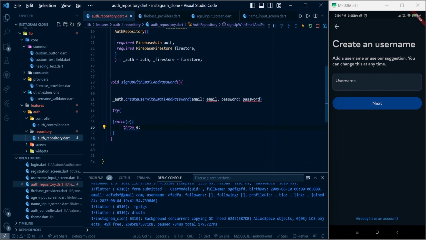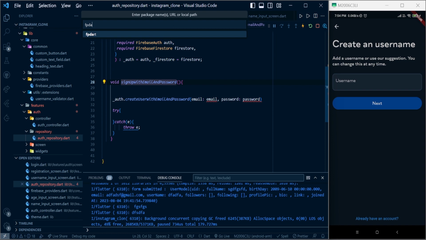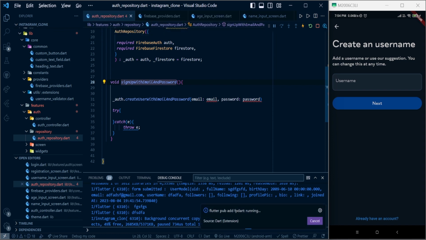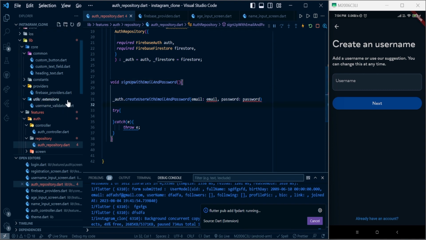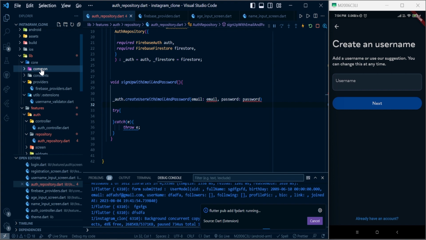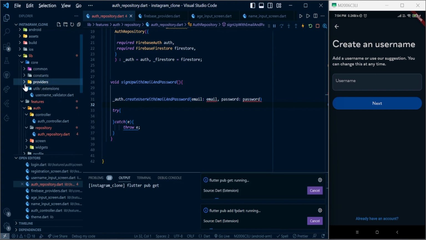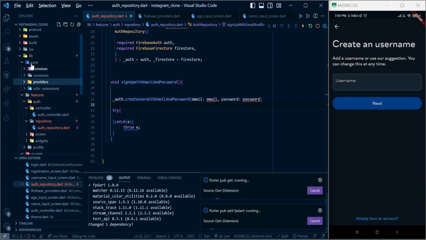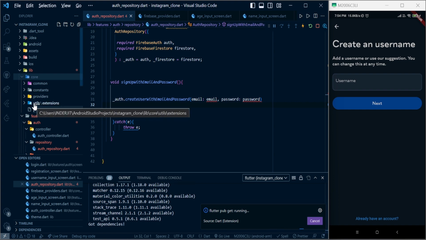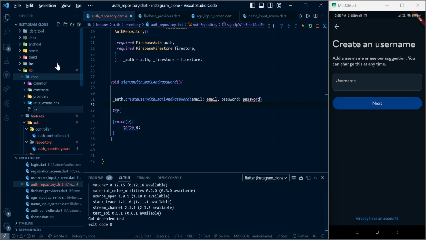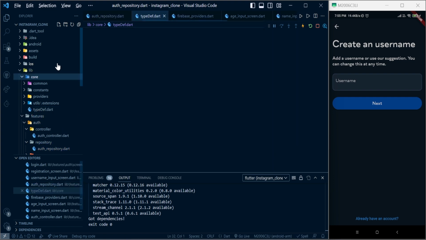So to solve this problem, we have a package, fpdart. You can read about it on the pub.dev website, and I am importing this, and under the core folder we are going to create a typedef, and we can name it type_defs.dart.